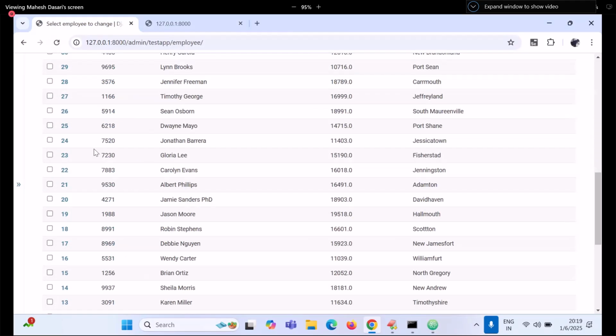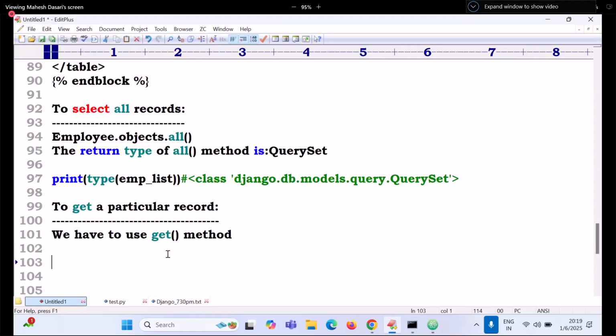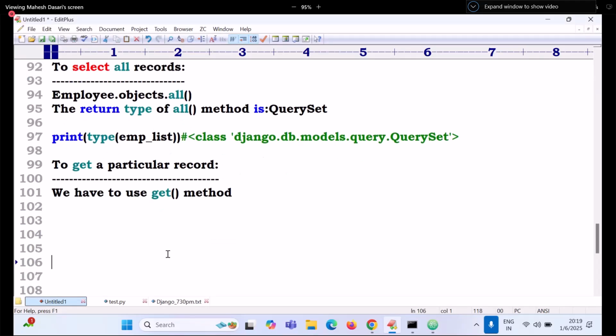Refresh, and IDs will be displayed. To get only one employee, the get method is there.